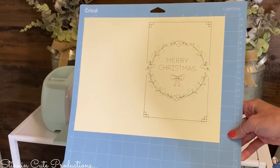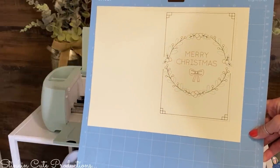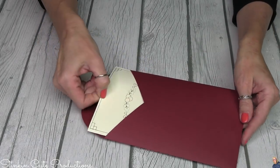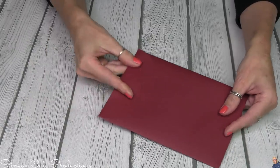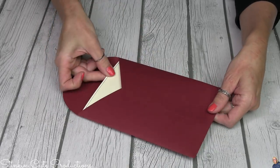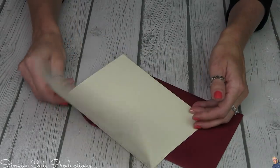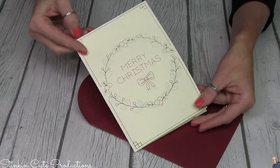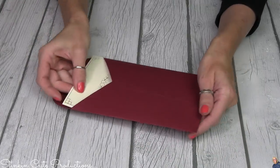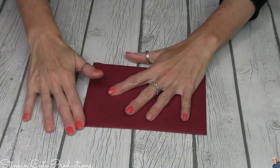Just like that, we've got another easy DIY card using the pen feature on the Cricut. I again made the envelope to go with it. But with these envelopes, we need something to close them up. I like to use a sticker. Let me show you how easily you can make a print and cut sticker using Cricut's sticker sheets — such a fun, easy way to add an embellishment to a card and close up your envelope.